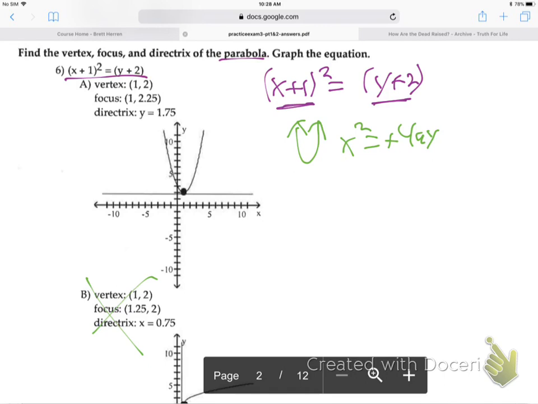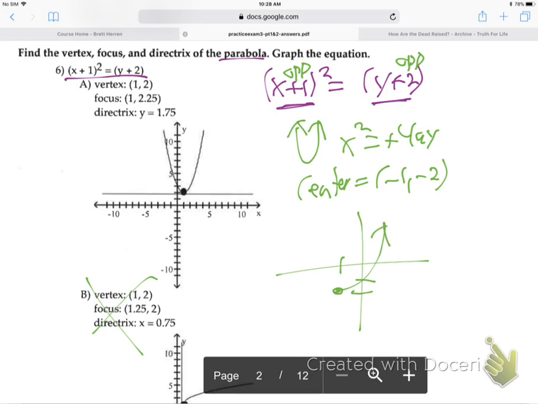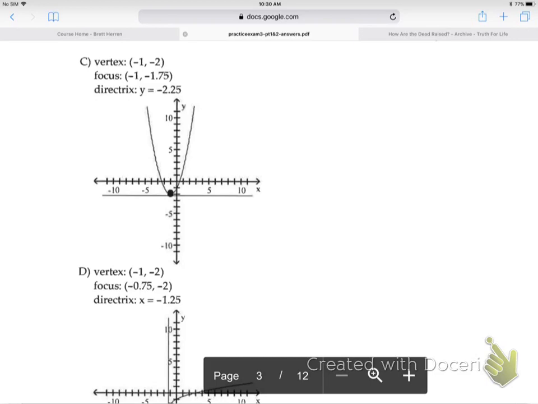Well, now we can do the center. What's the center of this shape? Remember, it's opposite, opposite, -1, -2. So the center is back 1, down 2, and the thing's going up. It's going up from back 1, down 2. That looks like option C. Everybody see that? Here, let me bring over. See how option C looks just like the picture I'm drawing? So option C looks right. The vertex is back 1, down 2.